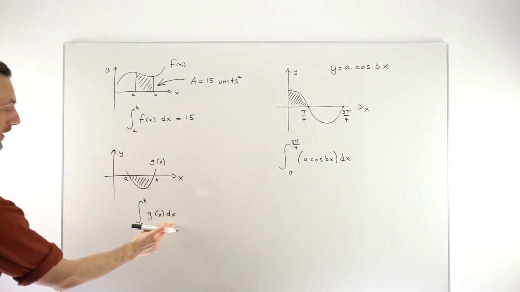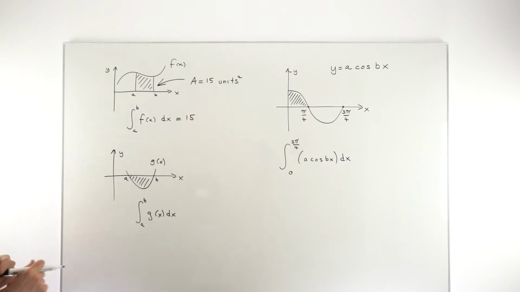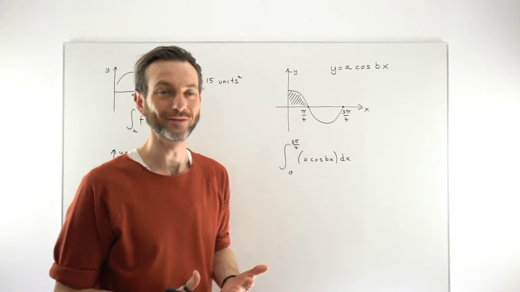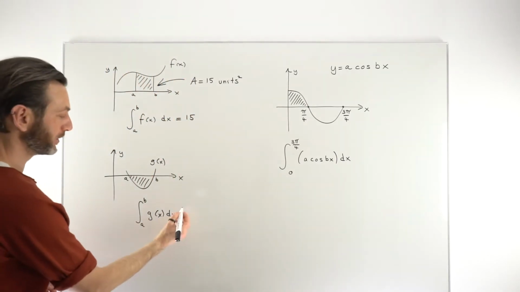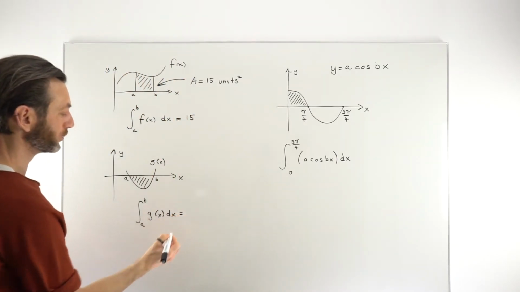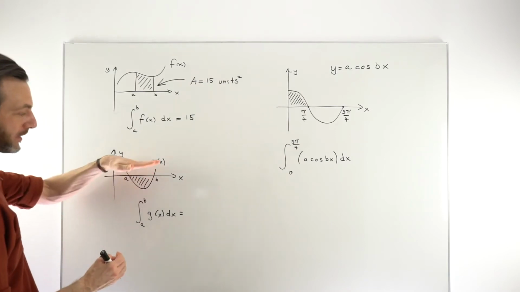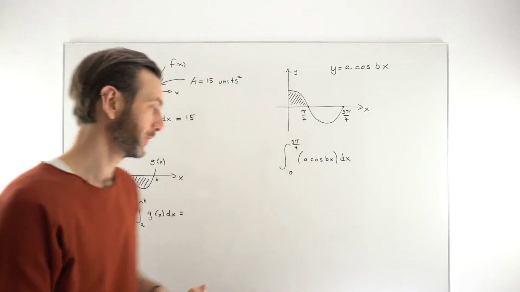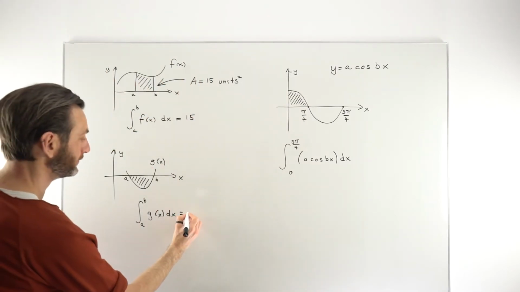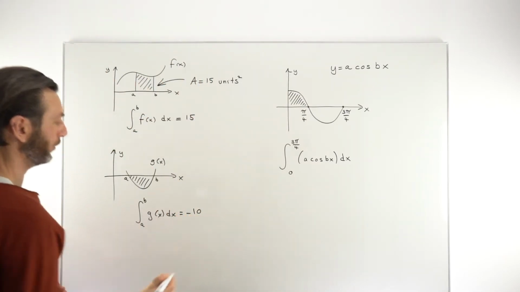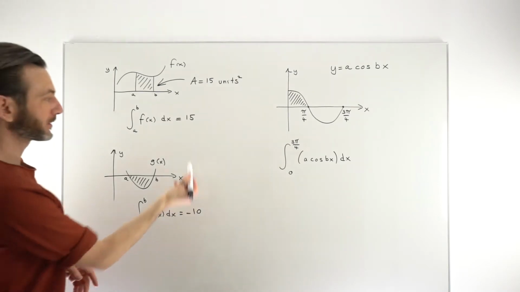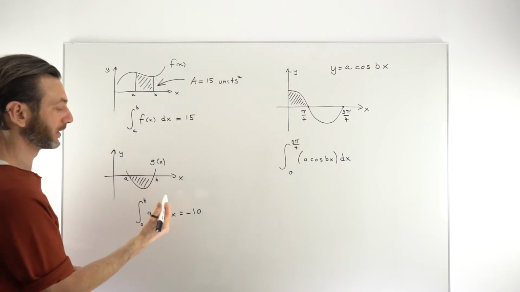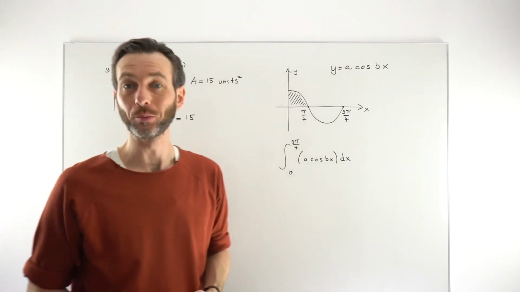If you evaluate this, it doesn't quite come out to be the area, but it almost comes out to be the area. So let's say in this case, we evaluated that definite integral, and it came out to be some numerical value, which it would do. Well, that numerical value, if the area is underneath the x-axis, will always come out to be negative. Okay, so let's say this one came out to be negative 10, for example. Well, there's still a direct correlation, or almost direct correlation, to the shaded area. It's just that obviously an area cannot be negative.